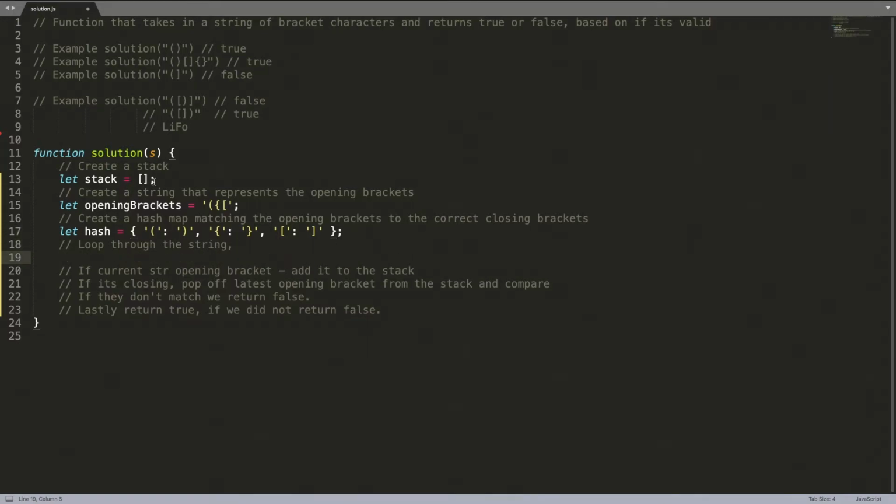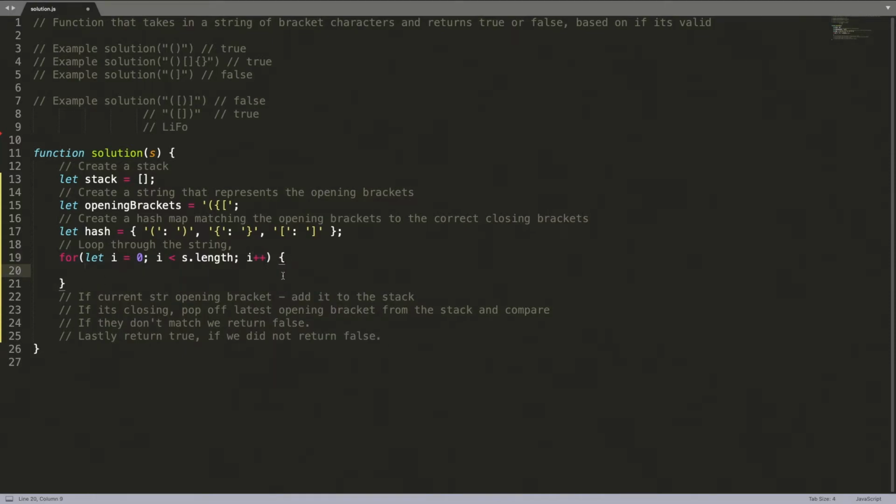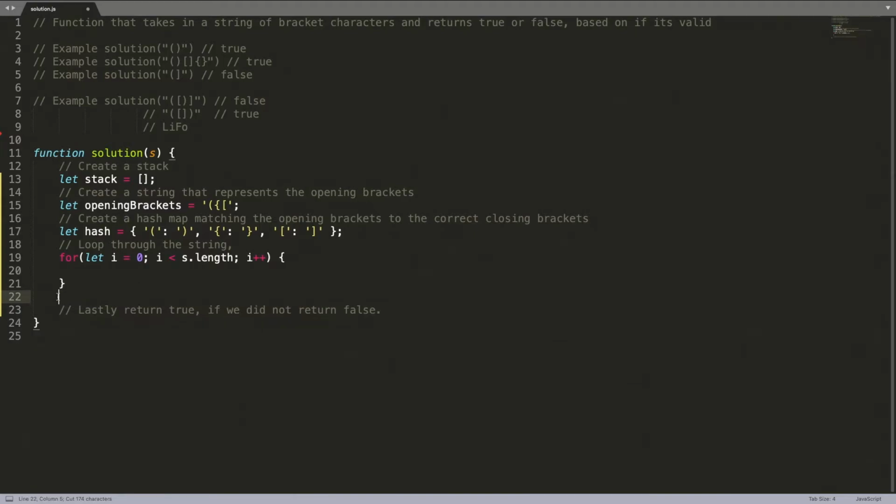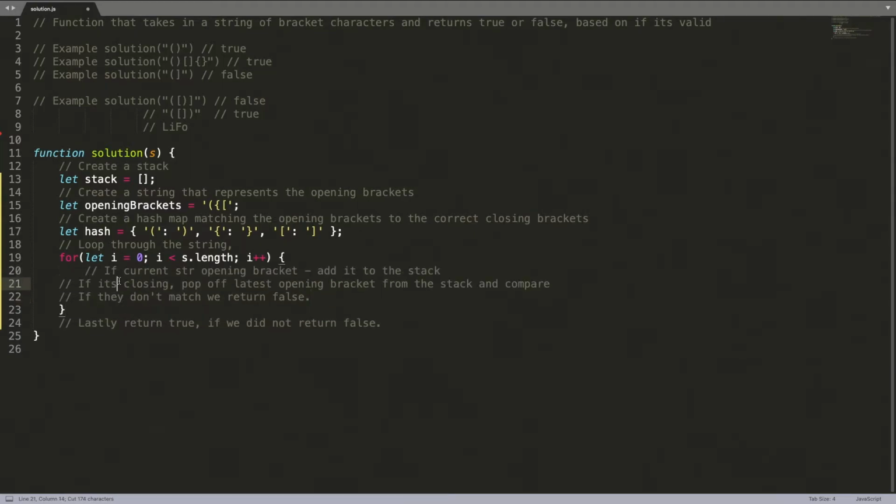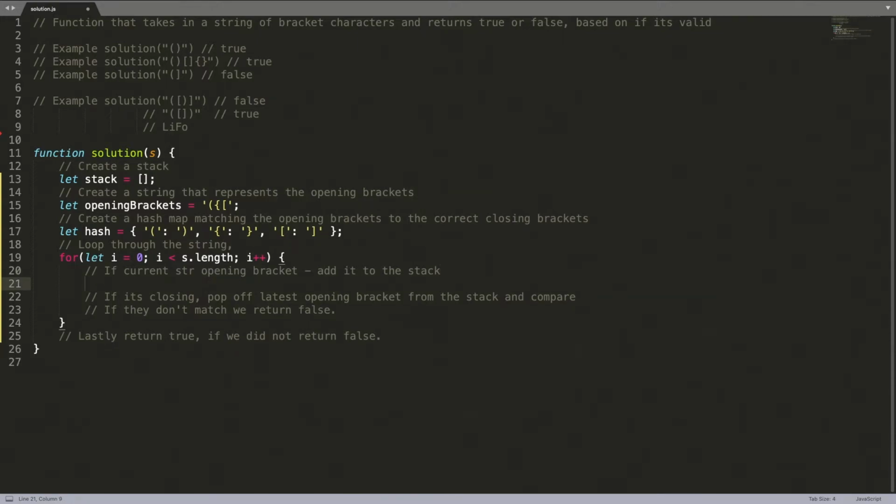Now the next thing that we need to do is to loop through the string that is provided. So essentially, if we're looping through this one, for example, we loop through each of these characters that we have right here. So I'm going to use a for loop. i is less than s.length, and then i++. Okay, cool. So now that we have our for loop set up, now we can actually follow these other pseudo steps that we have down here.